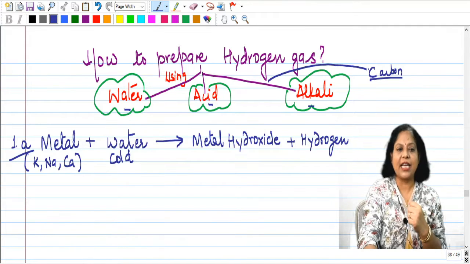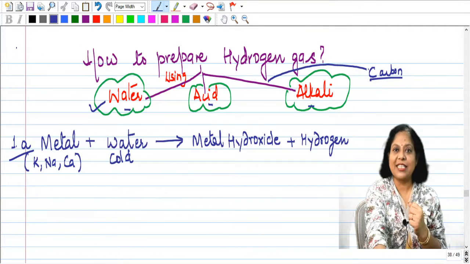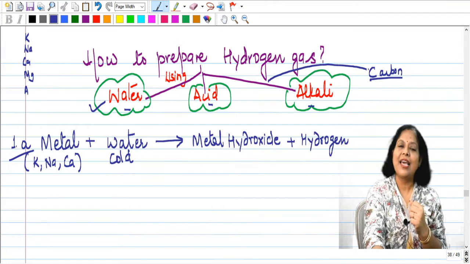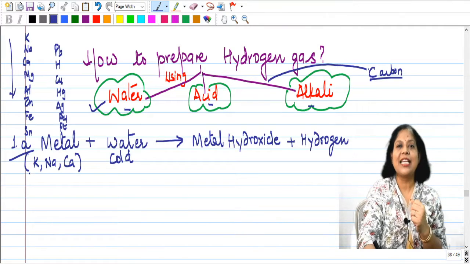First I take up preparation of hydrogen using water. So how do we prepare? We prepare with the help of metals. So remember children, there are metals. You have already studied the metal activity series. Do you remember the saying: Kedar, Nath, Ka, Mali, Alu, Zara, Fike, Se, पकाता है. Copper, Henry, आएगा और पीटेगा. So this is the metal activity series.